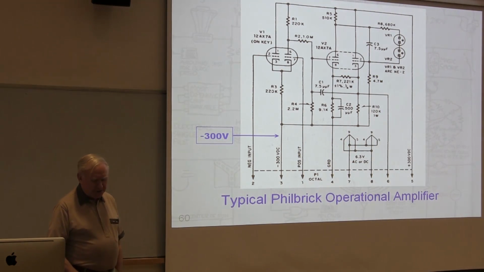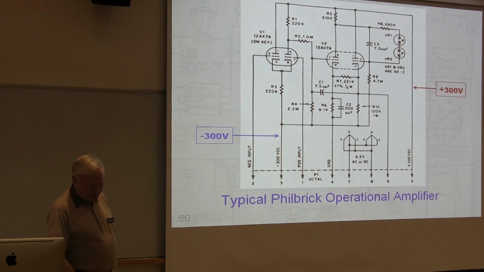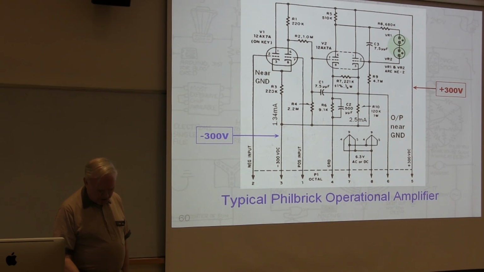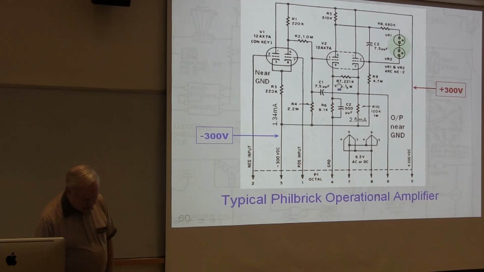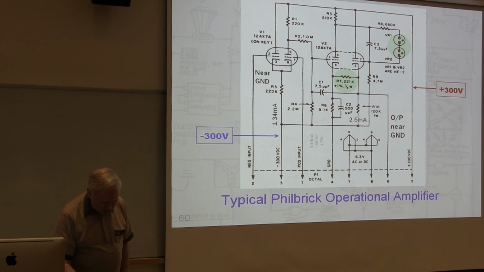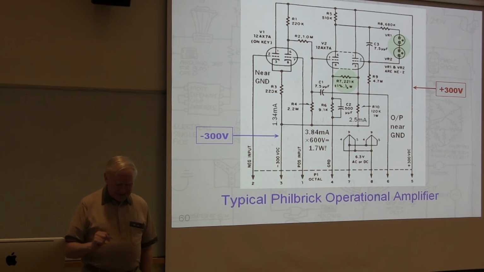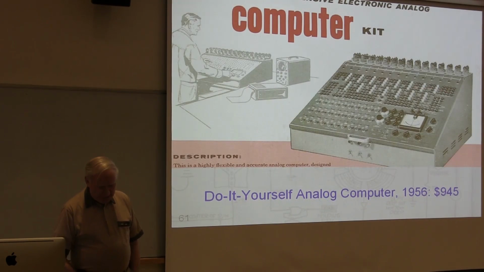It runs from a minus 300 volt supply and a plus 300 volt supply to start with. It consumes a lot of current, and at the bottom line here, somewhere, it uses some neon tubes up here as stabilizers. It has a tricky little feedback thing here, which is meant to make the gain infinite at DC, or the other way around. It'll flop over and come back again. Anyway. But look at the power. Here it is, 1.7 watts for one operational amplifier. Okay, not quite in the league we're in today, but it started things.